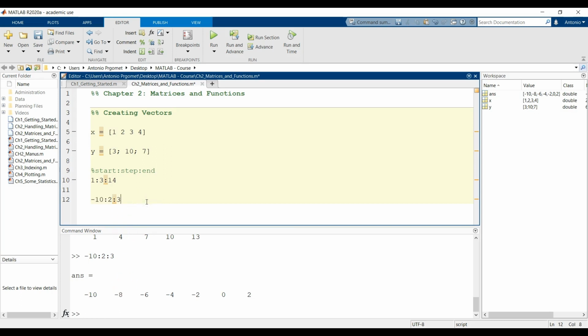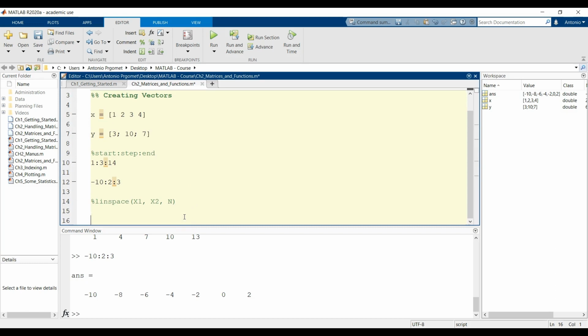A very related function to the colon operator is linspace. The syntax for linspace is the following: linspace x1, x2, and big N. This generates N points between the numbers x1 and x2, which are linearly spaced. If you put no argument for n, then by default it is 100.